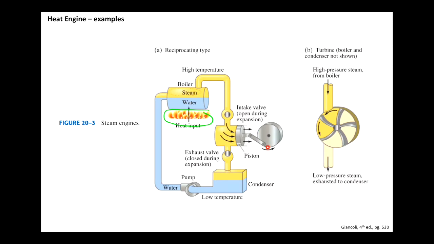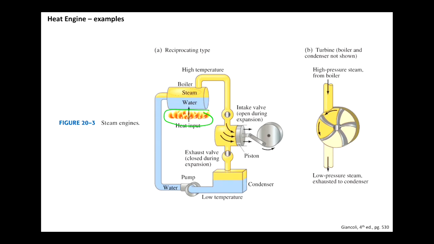And then this turns this around, and it kind of gives it some momentum, is one way to think about it, such that it's going to go past the halfway point and begin to come around the other side, in which case it'll go the other way and begin compressing the gas, okay? When that happens, this is set up such that the bottom valve opens, and as the gas is compressed once again, it pushes heat out the bottom side, and then the steam recondenses at the low temperature, and the whole process can start once again.